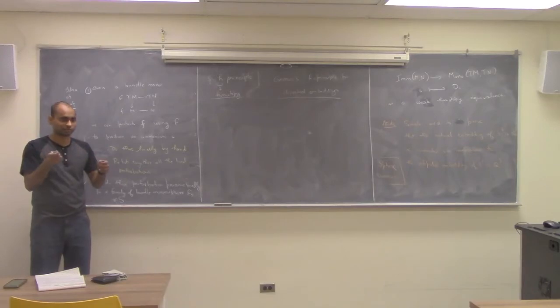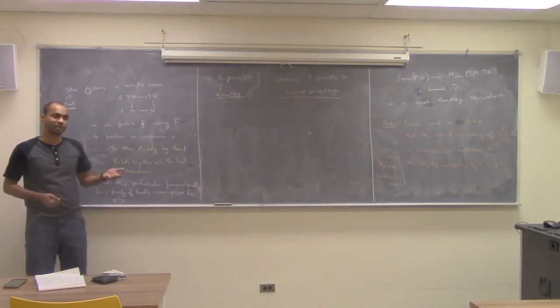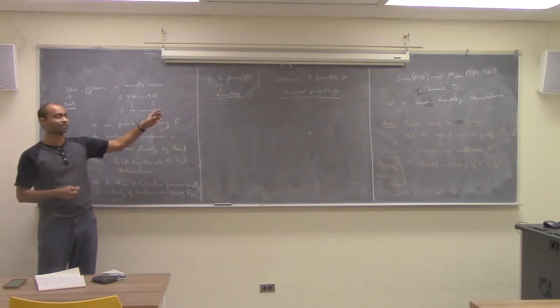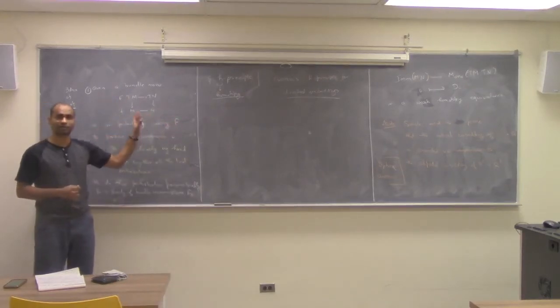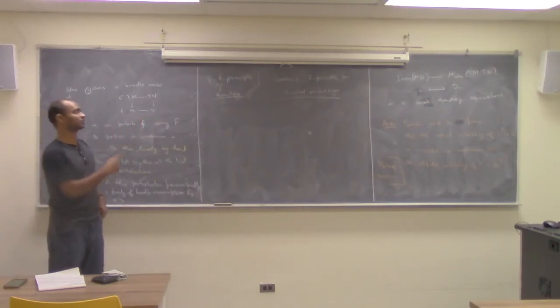So if I crush the entire manifold to a point, can I perturb it to get an embedding instead of an immersion? It's not clear it can be done. So Gromov's idea was that this exact technique is not going to work immediately, but maybe you can change it slightly, and you'll get an H principle for directed embeddings.